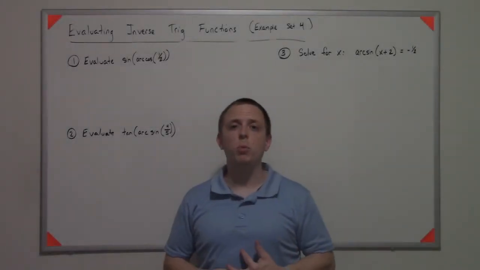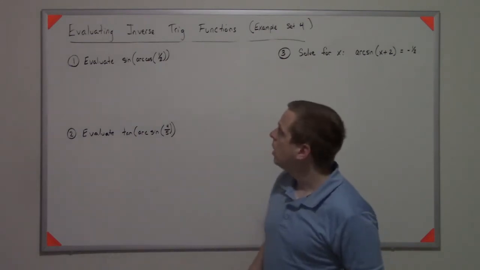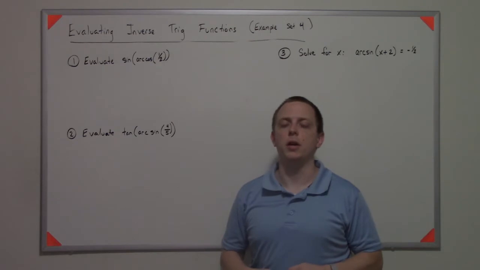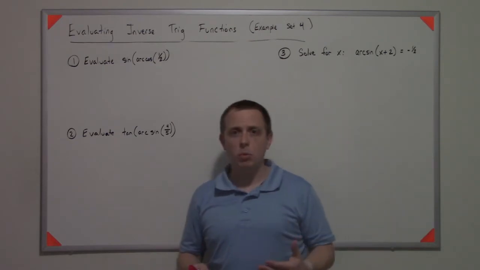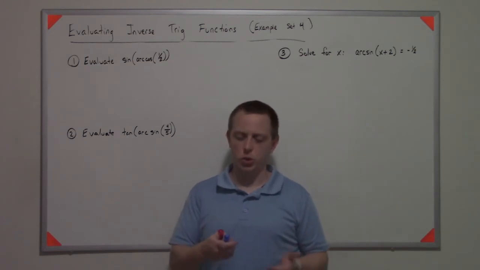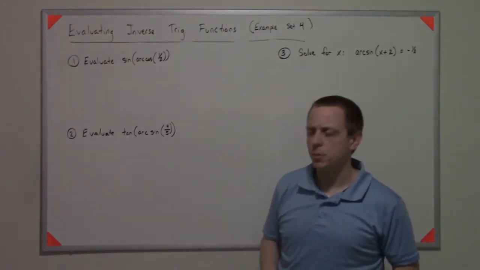Let's round out a few more problems dealing with inverse trig functions before we get to differentiation. The first thing we want to do is take sine of arc cosine of 1/2. There's a couple ways to do this. One is to recognize some unit circle values. The other is to construct a triangle. So let's take a look at this one using unit circle values.